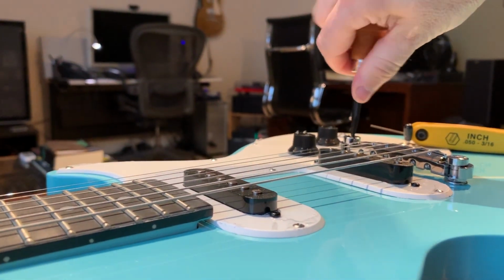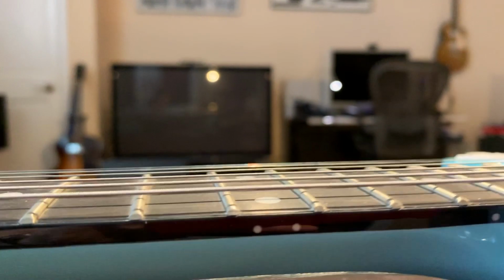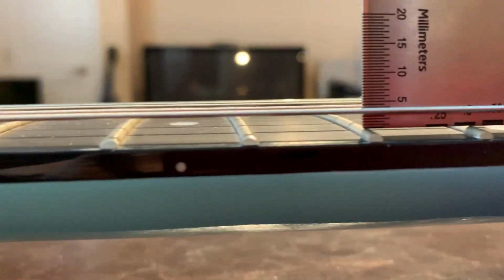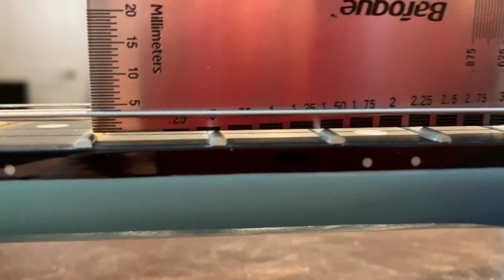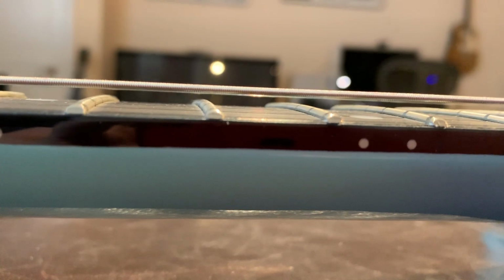Now they set these guitars up with such high action for a reason. Honestly, the setup is much more forgiving with the action really high. It's unlikely to buzz or bind. It's just not likely to be playable, and it's frustrating that a lot of people who are trying to learn to play guitar have these actions set so high that the guitars are really not going to be fun to play.